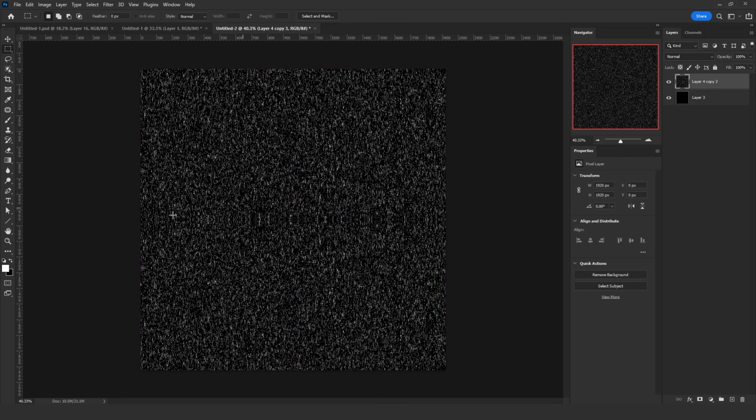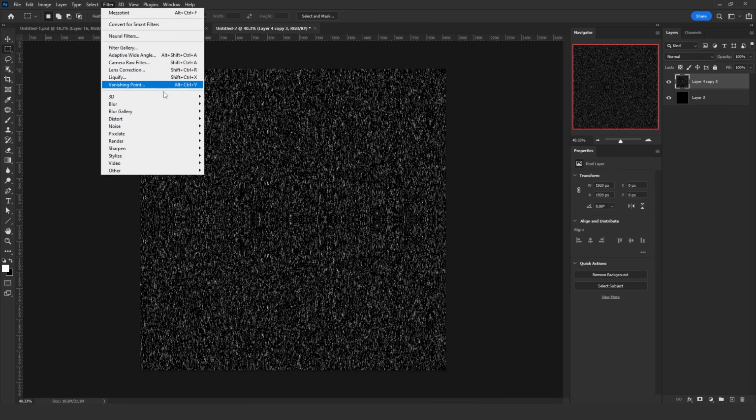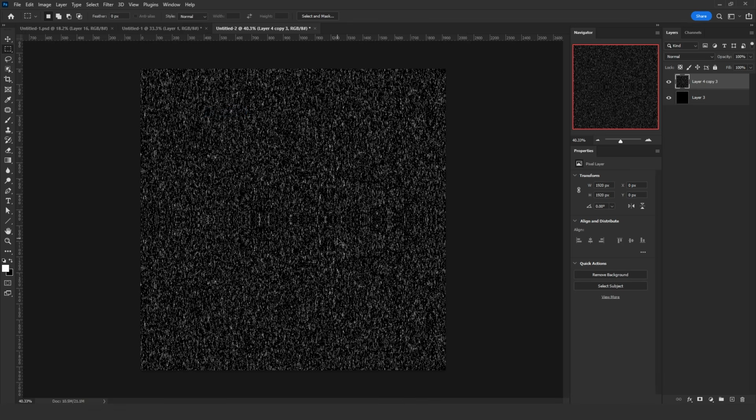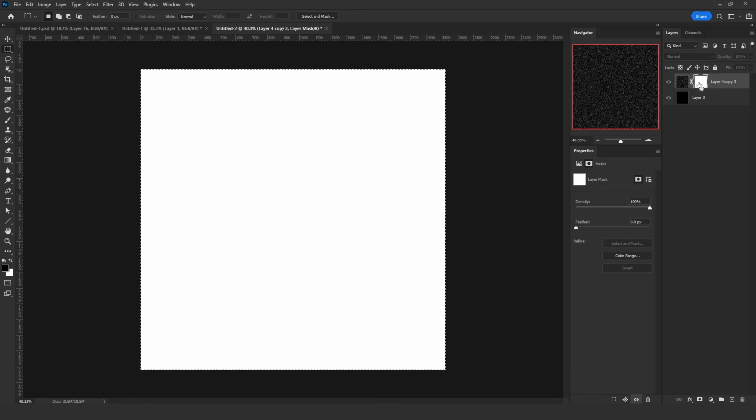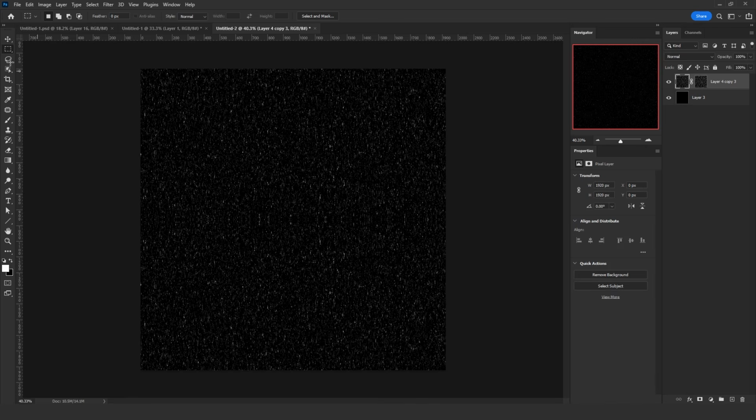It looks like the rain is hitting the ground, and this looks like it's the mirror or the reflection of the rain. So we want this place right here. First, go to Filter and add Blur, and then click Ctrl A to select the canvas, Ctrl C to copy, and then add a mask. Enter the mask and Ctrl V to paste.